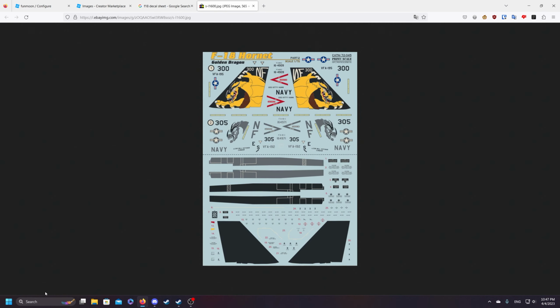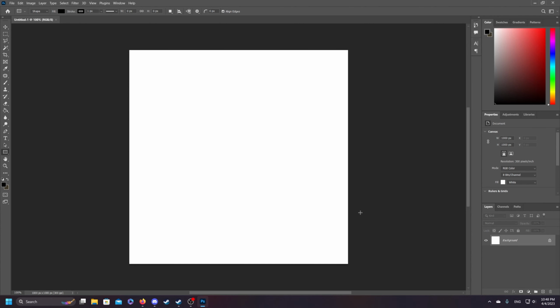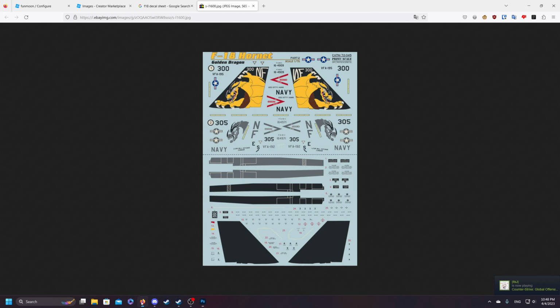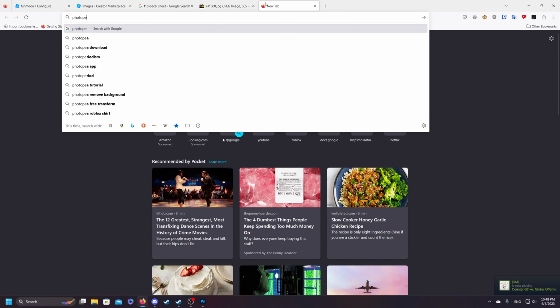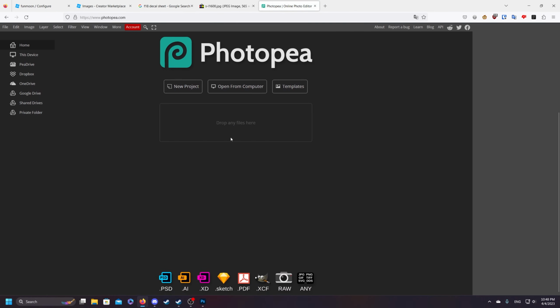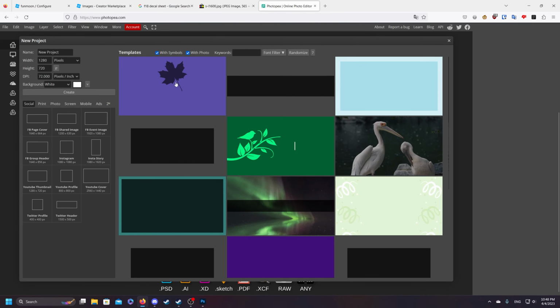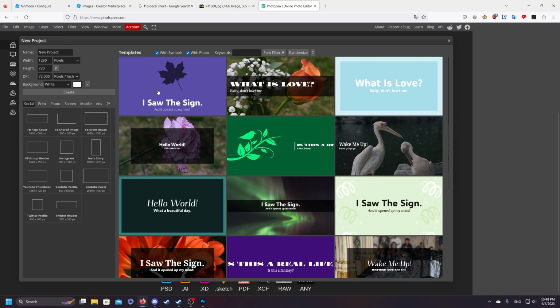So a lot of what I did, let's pull up Photoshop here. So I use Photoshop, but another free option is Photopea. Photopea has a very Photoshop-esque layout, and you can even drop in Photoshop projects.